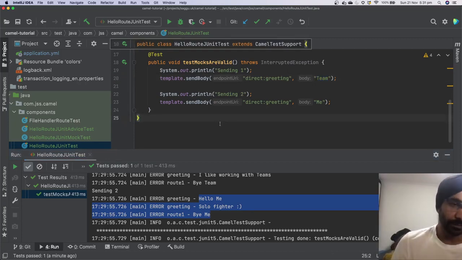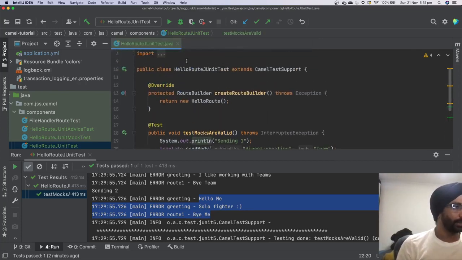At this point, you must be wondering, how do I verify that the content which I have sent to my route meets all the expectations? Automatically you'd like to test, okay, when I'm sending a message, is it reaching once or twice, does it have some content to it? This is where mock comes in. Camel provides another set of libraries called mock. As you noticed in the previous slide, it comes under Camel core. So let's try to make use of mock in the next test.